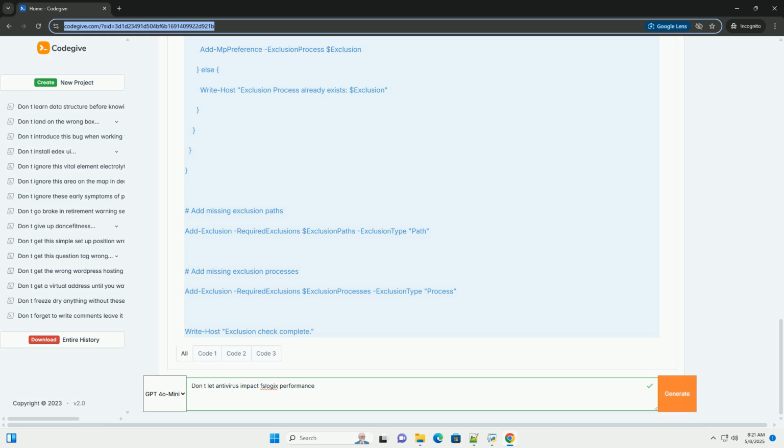13. Testing and benchmarking. The most important step is to thoroughly test and benchmark your FSLogix environment with the antivirus solution enabled. Measure login times, application launch times, and overall user responsiveness. Compare the performance with and without antivirus enabled to quantify the impact. This data will help you refine your antivirus configuration and identify any remaining bottlenecks. Use tools like Login VSI or similar benchmarking tools to simulate real-world user workloads. Document your testing methodology and results.